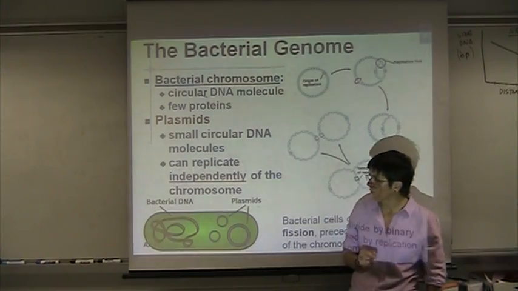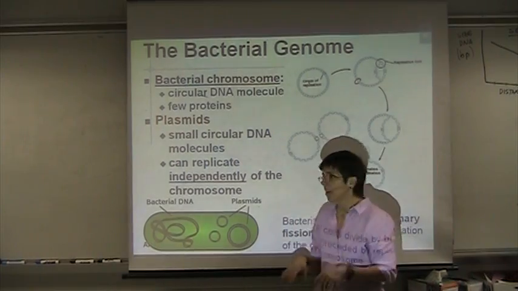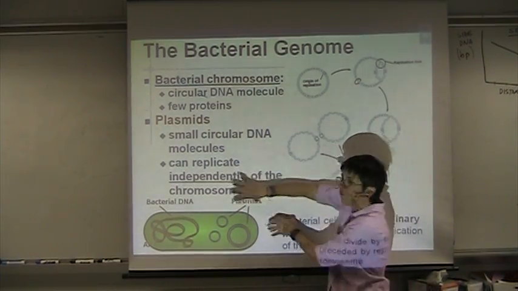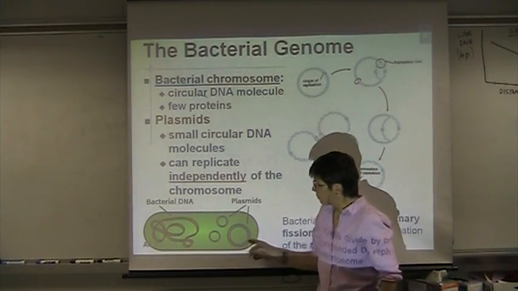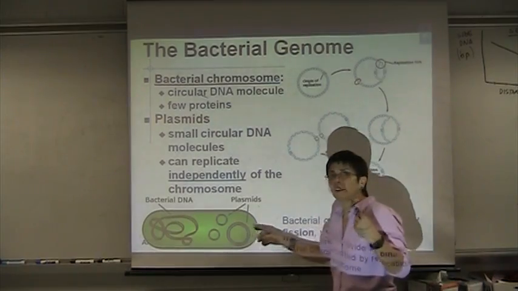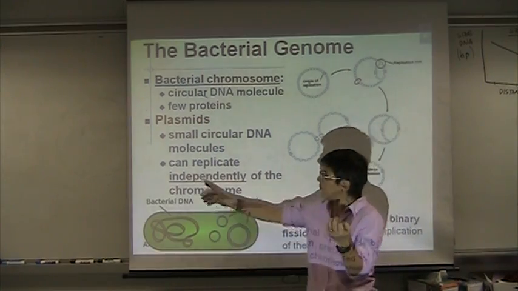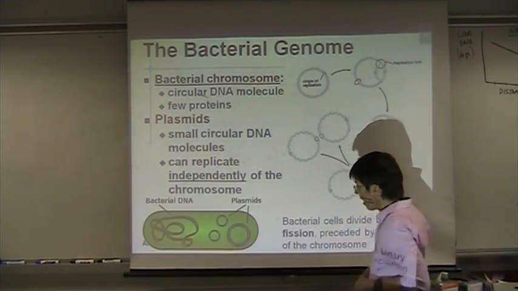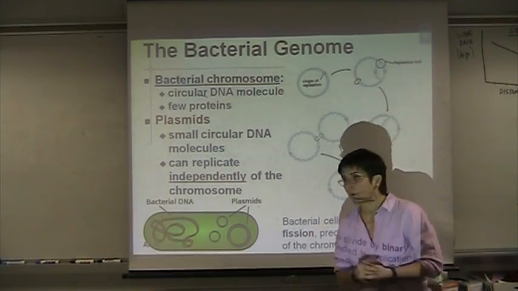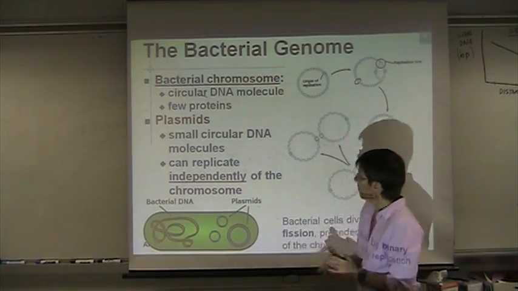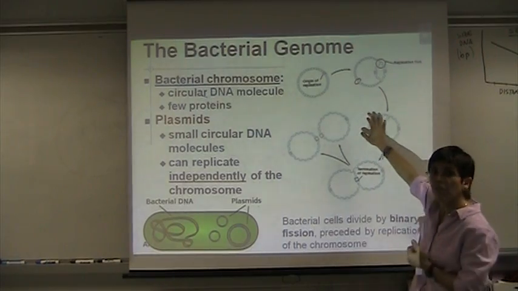And the beauty of these plasmids is that bacteria are pretty good at sharing them from one to another. Even if you have plasmids floating around in the environment, bacteria like to pick them up. So these are pieces of DNA that carry just a few genes, maybe 1, 2, 3, 4, 5 genes, so very small compared to 10, 20,000 genes. And we are going to be using this a lot when we do biotechnology, so keep that in mind. Before that, we talked about how DNA replication occurs in prokaryotes.